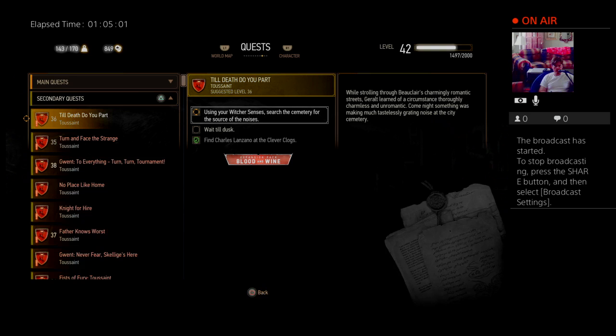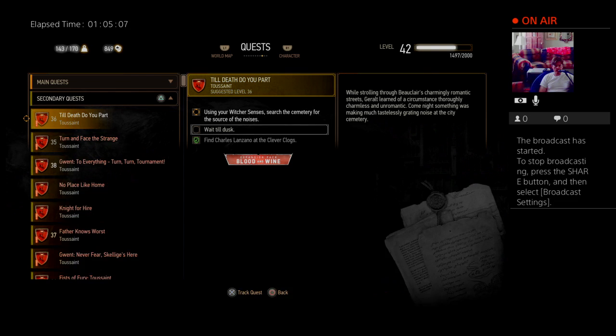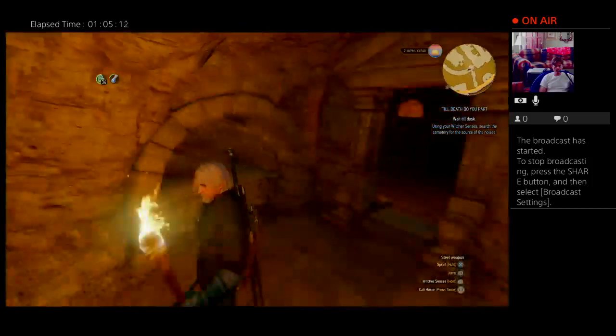While strolling through Beauclair's charmingly romantic streets, Geralt learned of a circumstance thoroughly charmless and unromantic. Come night, something was making much tastelessly grating noise at the city cemetery. Wait till dusk.